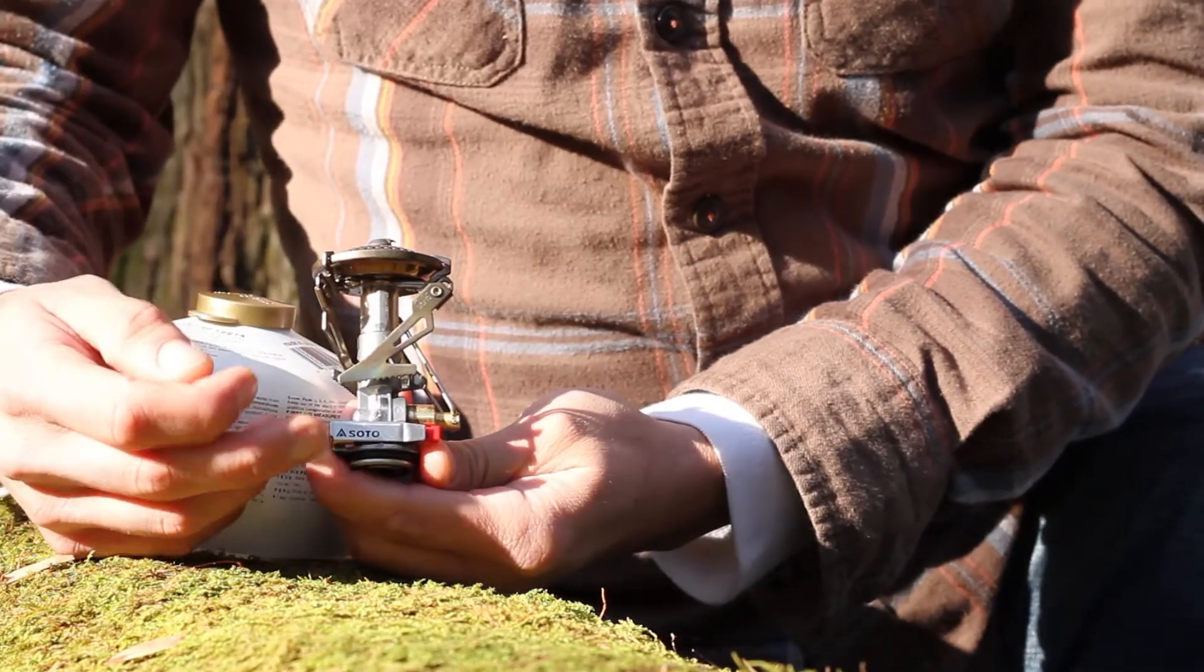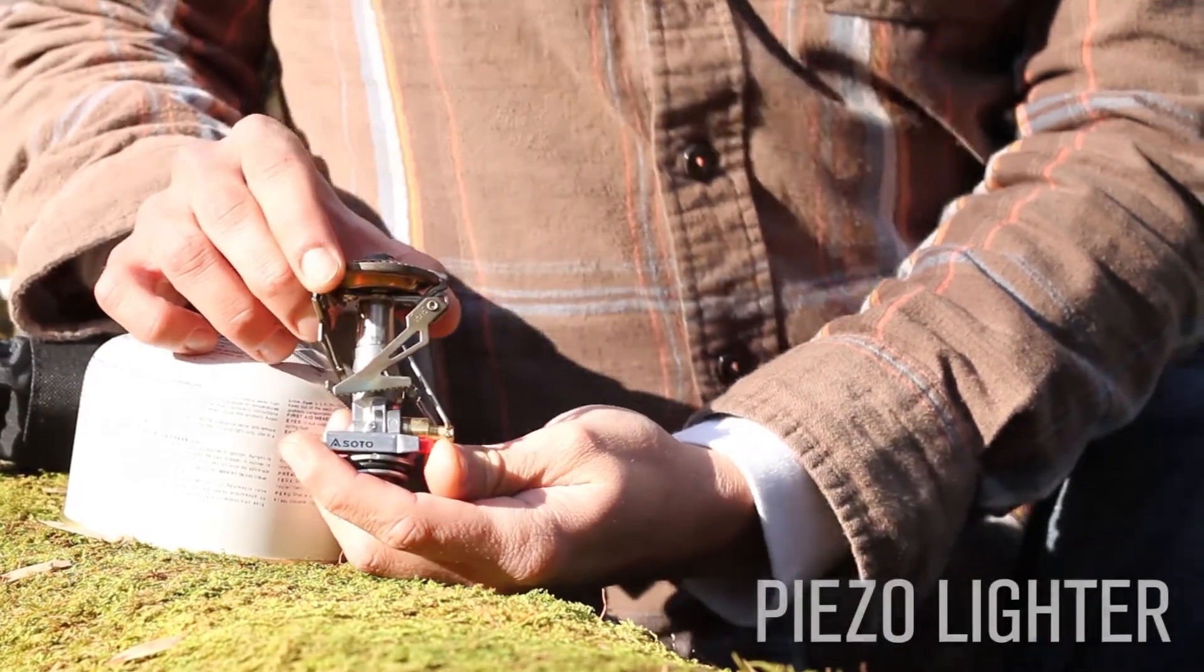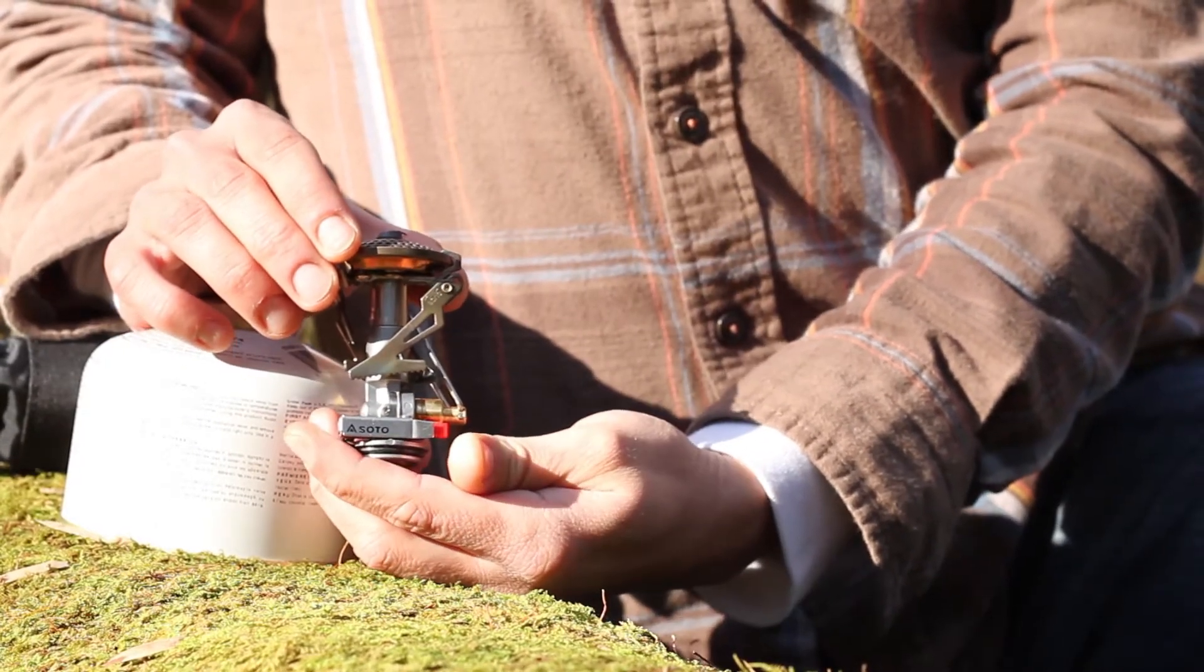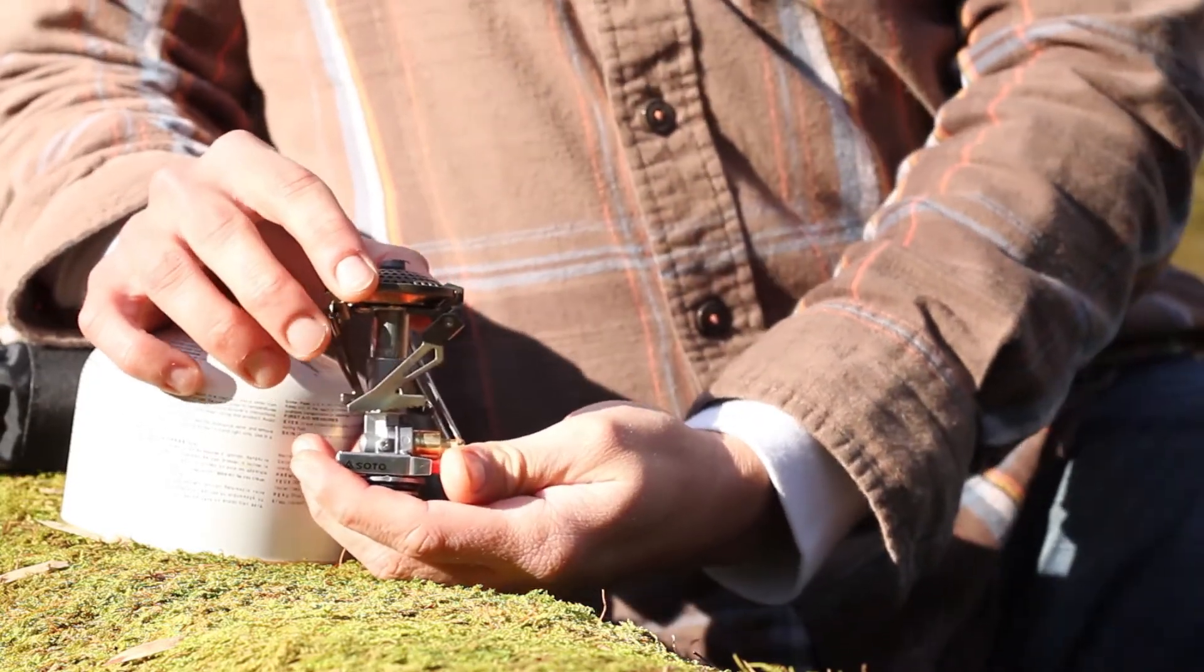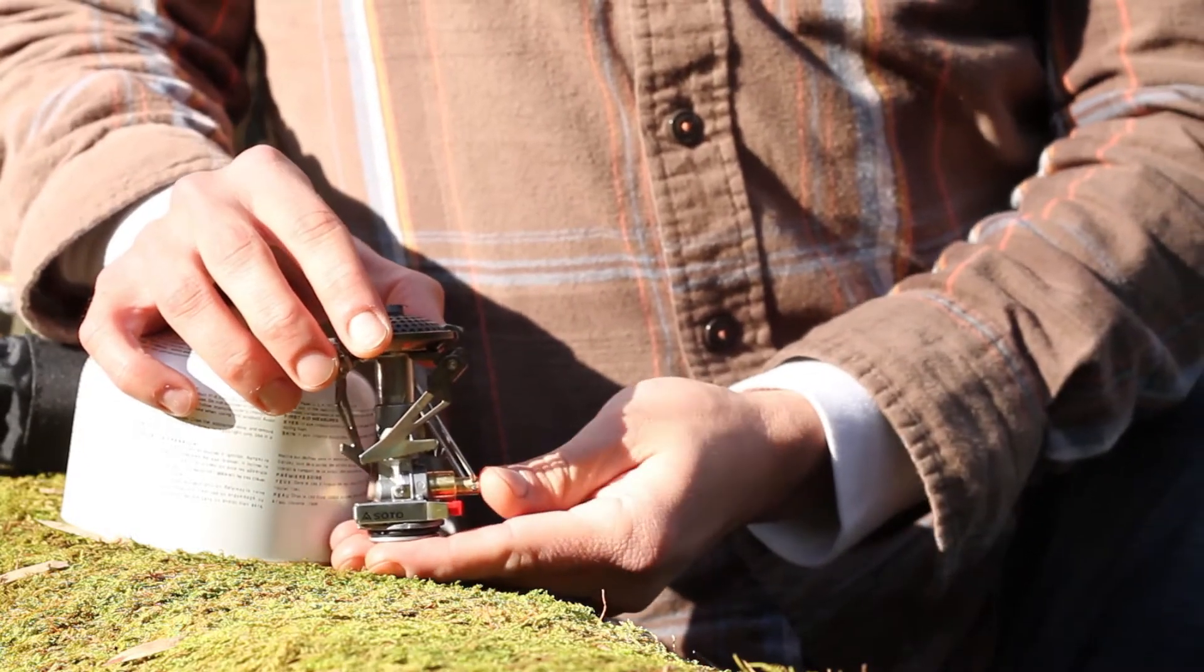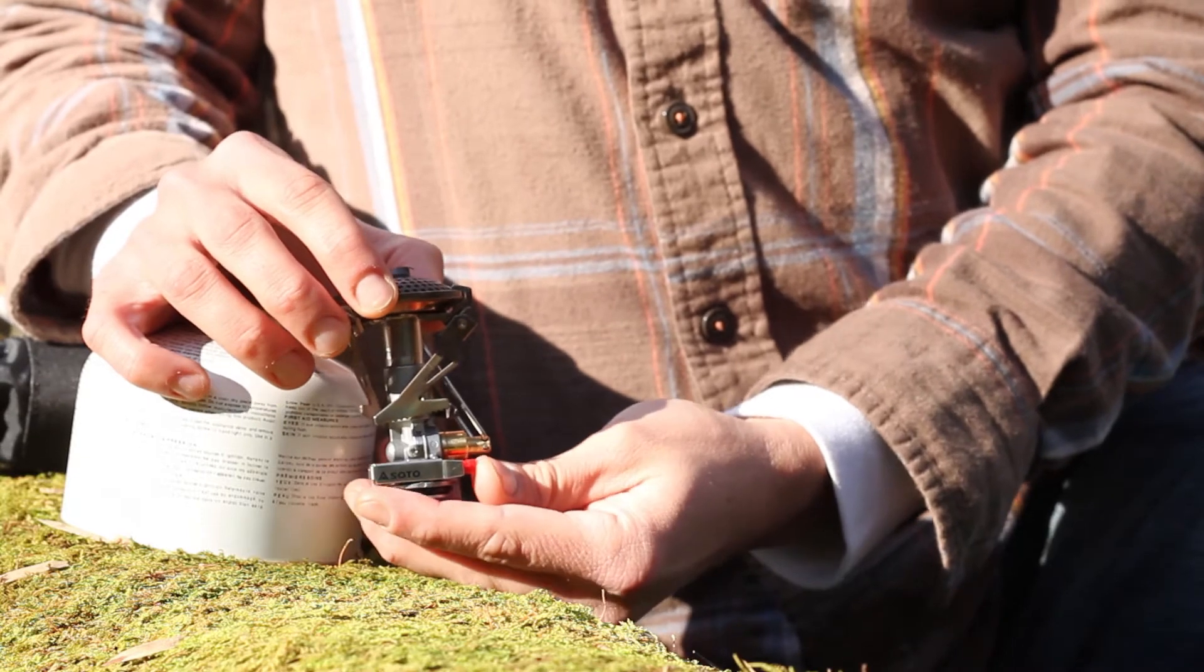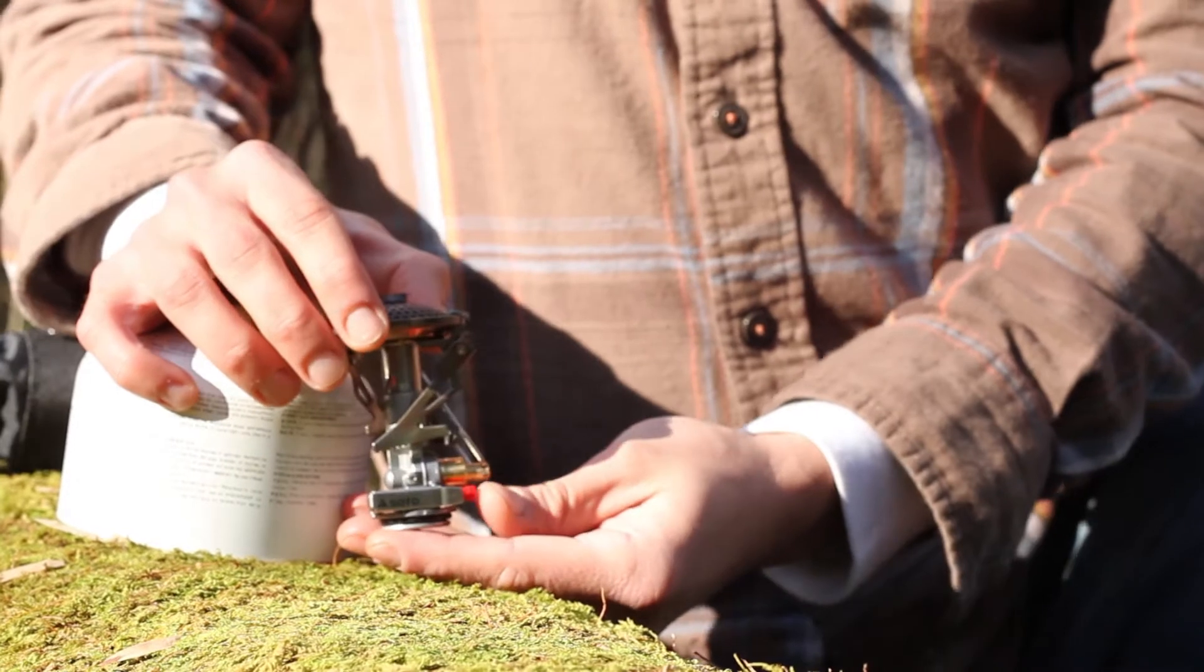As you can see the Soto emblem right here is actually on this piezo lighter which is a really cool feature about this stove that I like. It's a self igniter, meaning I can just click this, you can hear it. With the gas turned on this will start it. You don't need a match or lighter to light the stove. It's a nice feature but you should always have a match or lighter in your bag whether you're backpacking, camping, whatever. This doesn't mean you don't have to bring a lighter or matches with you when you want to use the stove. Always have a lighter or matches.